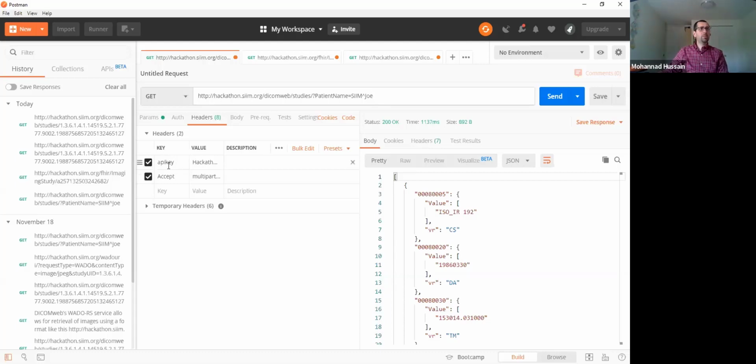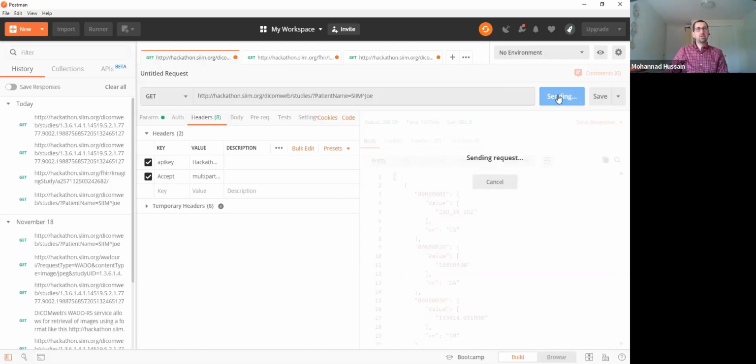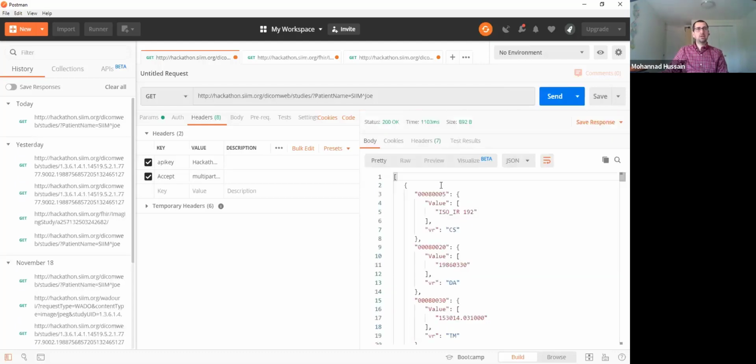And then here I've got my headers. So as you can see, there's an API key. And this API key is just hackathon orientation session. Again, that's just valid for today's demo. And then I'm specifying that I'm accepting images in DICOM and JPEG, which is not actually relevant here because I'm doing a text search. But yeah, so you can just simply search like this. So I send it and I get my response back. Now, of course, in this case, it defaults to JSON, but DICOMweb actually allows you to retrieve information in XML if you prefer. So that's an option. That's all part of the documentation. And if anyone has any issues with this, please let us know. We're more than happy to explain this in more detail.